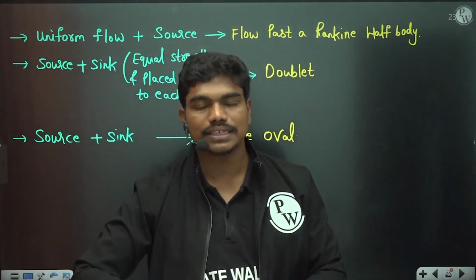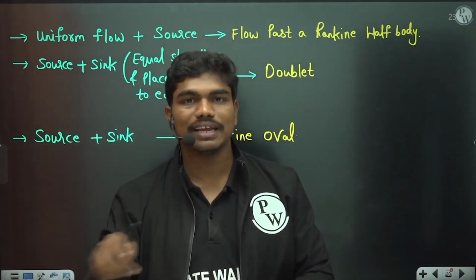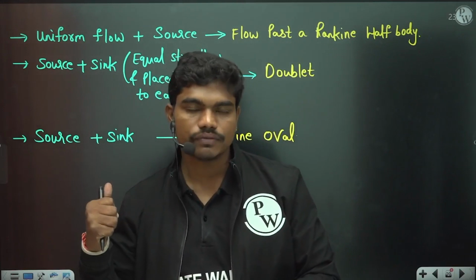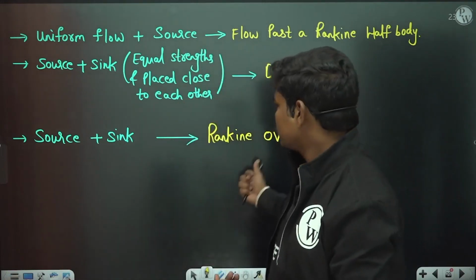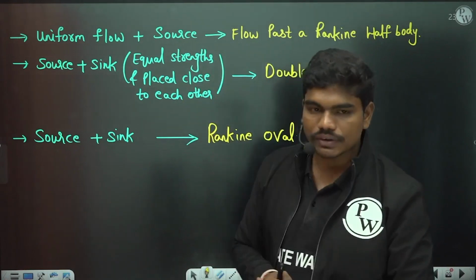Then if you take, for example, some stream function equal to a constant, and try to plot, you will get the equations of an ellipse. Okay, we got circle equations before, and we will get ellipse equations in this case. So this is the case of the Rankine oval. Okay, and these are the three superpositions that we discussed today.